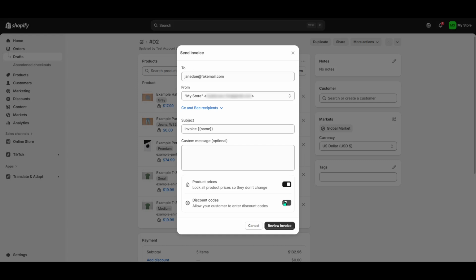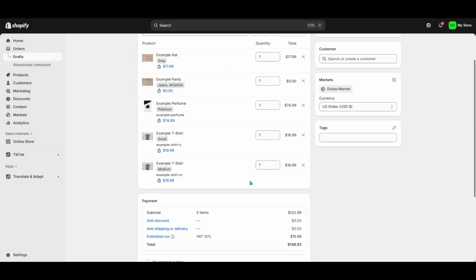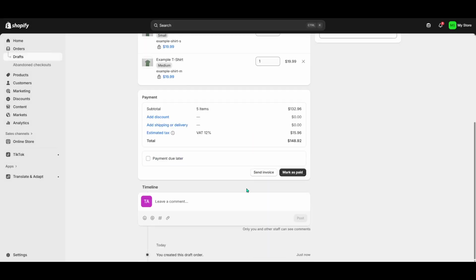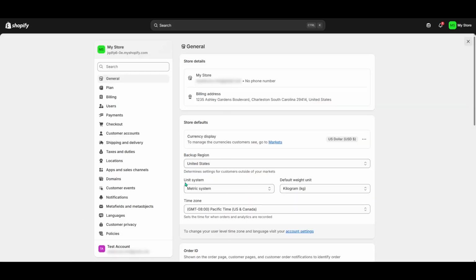After you've confirmed the recipient and are satisfied with your message, you're ready to do a quick review. This involves taking a moment to look over the invoice to ensure everything is just perfect. Accuracy here is key to maintaining professional relationships and ensuring the payment process goes smoothly. Lastly, with all your checks in place, click the Send button and the invoice will be on its way to your customer. This simple yet effective process is all you need to successfully send an invoice on Shopify.